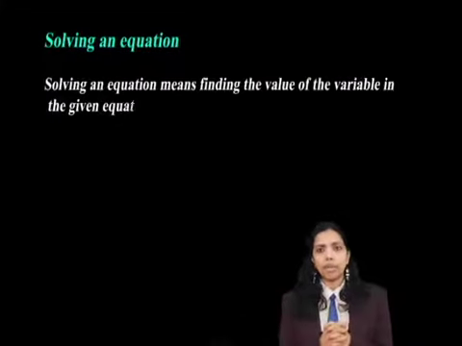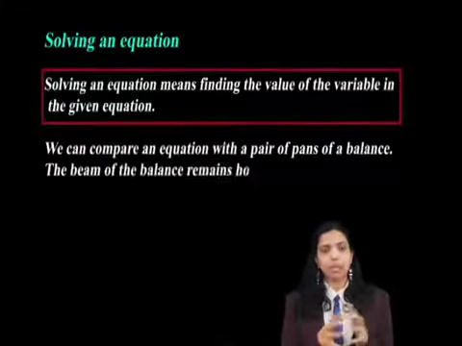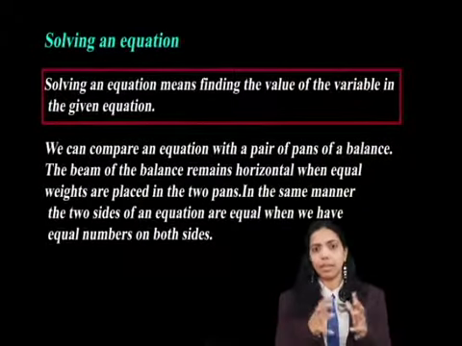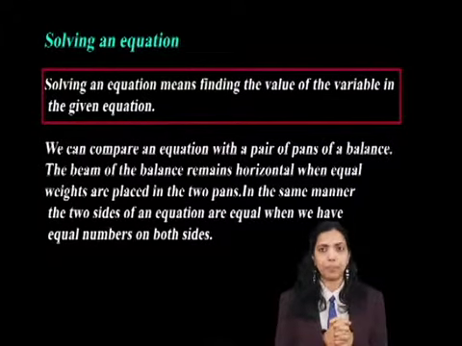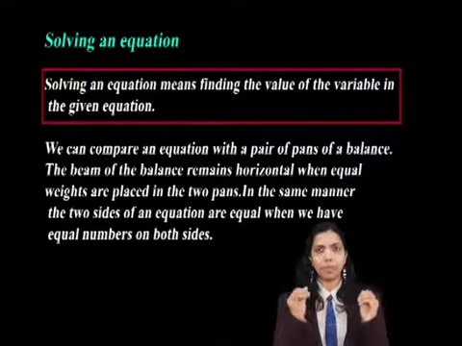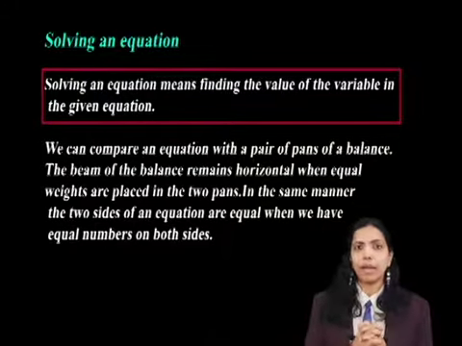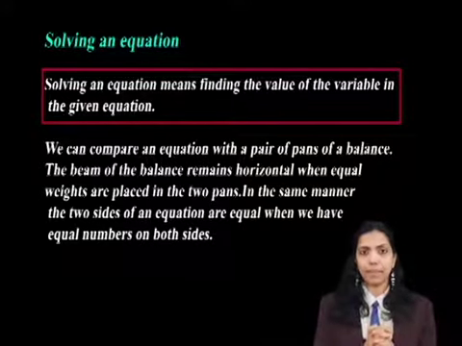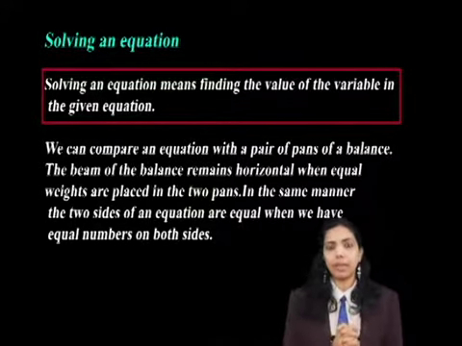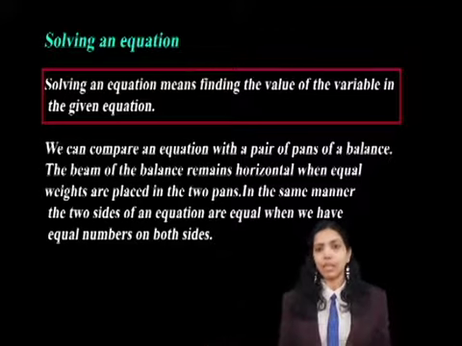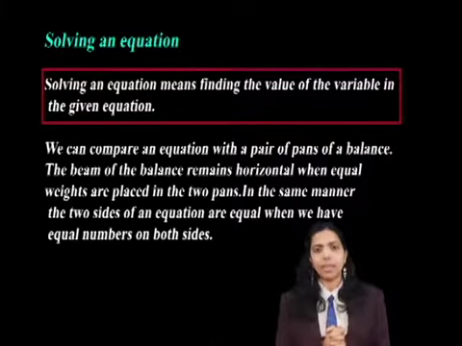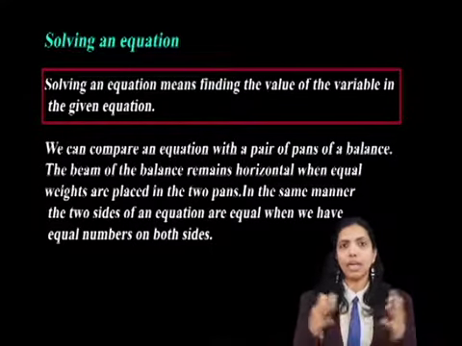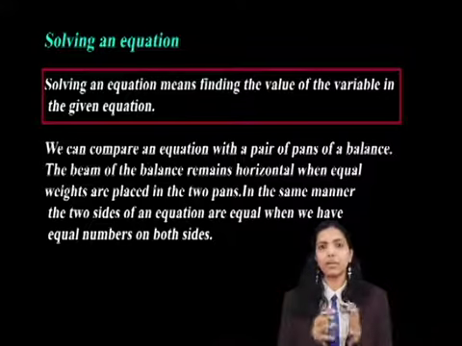What does it mean by solving an equation? Solving an equation means finding the value of the variable in the given equation. We can compare an equation with a pair of pans of a balance. The beam of the balance remains horizontal when equal weights are placed in the two pans. In the same manner, the two sides of an equation are equal when we have equal numbers on both the sides.